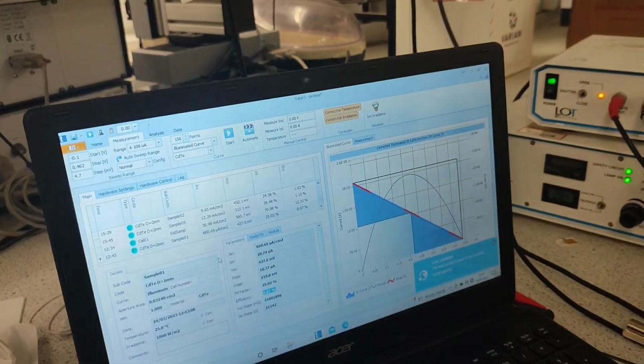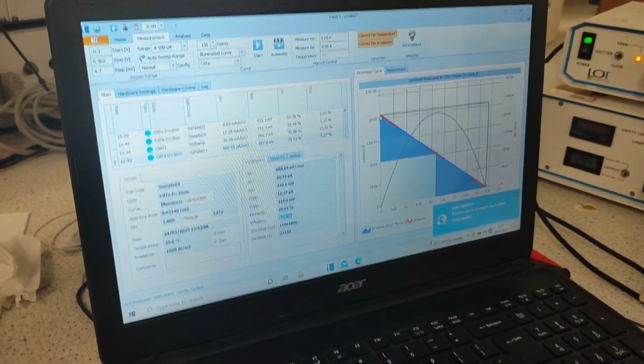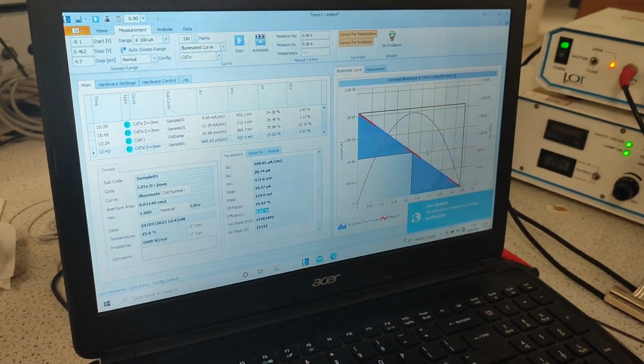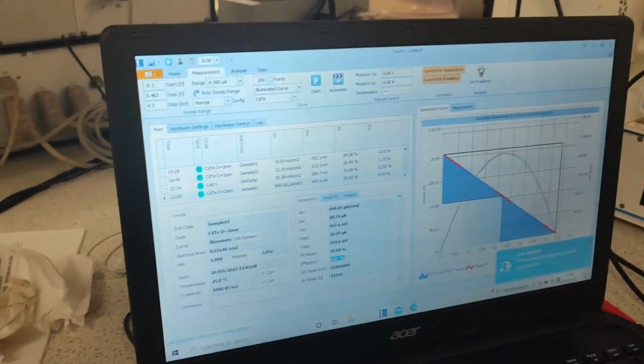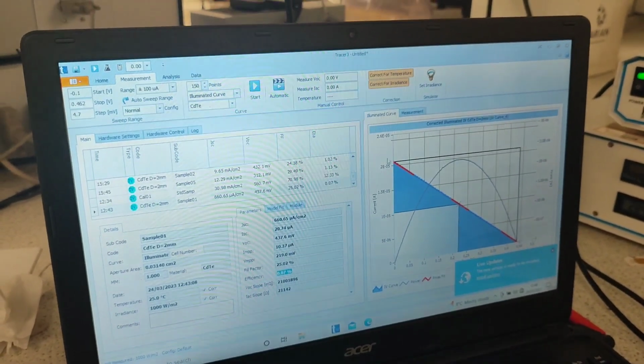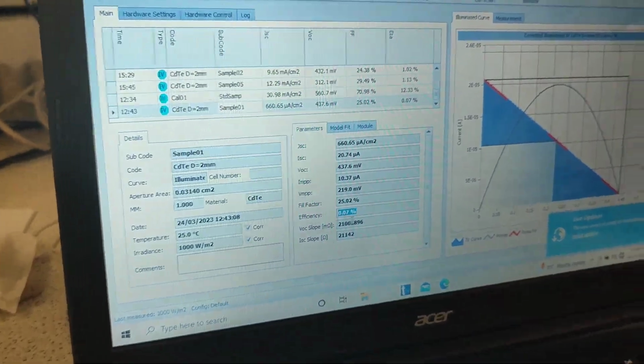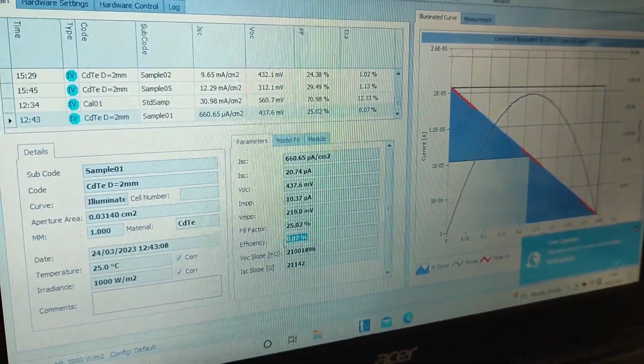So now that the IV curve is generated over here, you can see that the IV curve is not as good as the previous device. It's more like a straight line, but still you can basically get some VOC, some value of ISC, some fill factor, and you can get some value of efficiency as well.